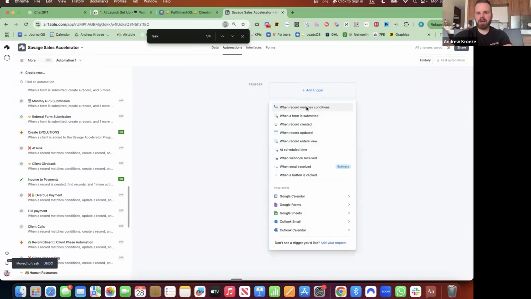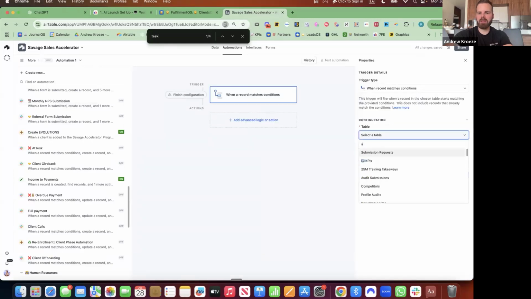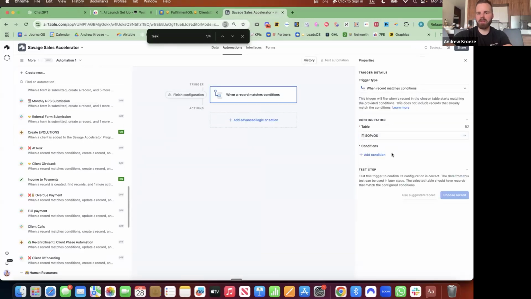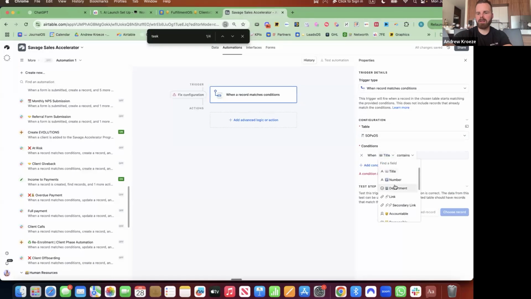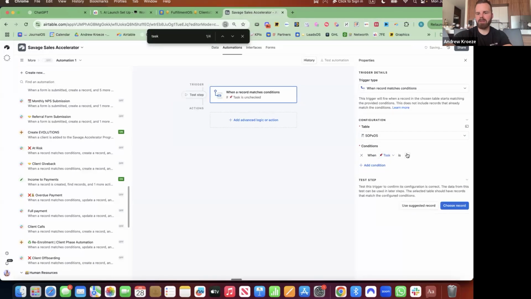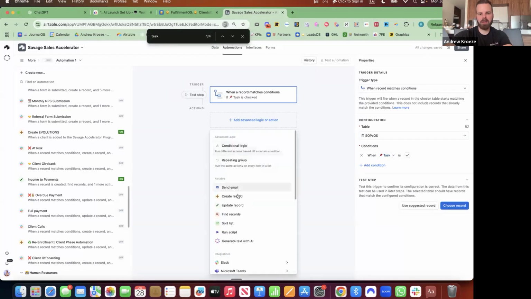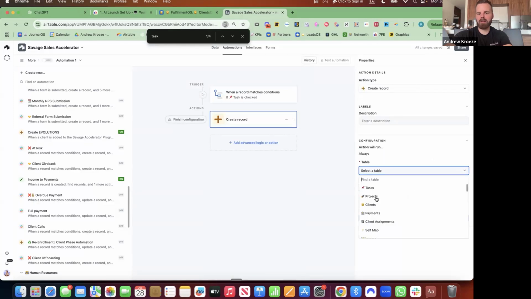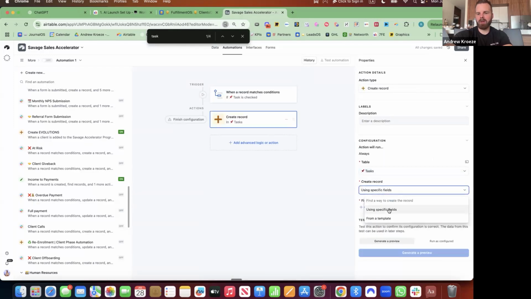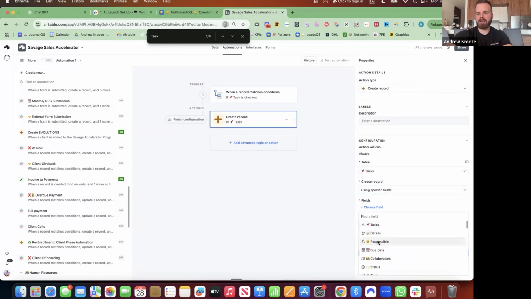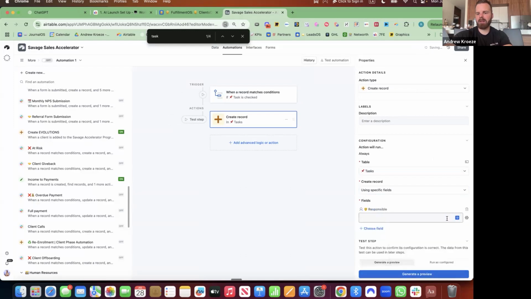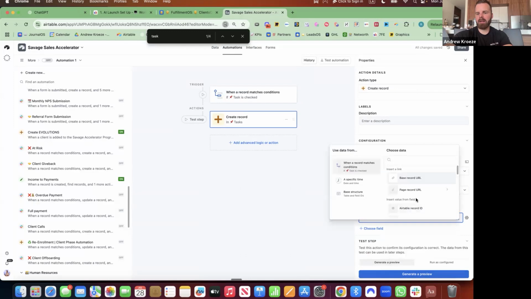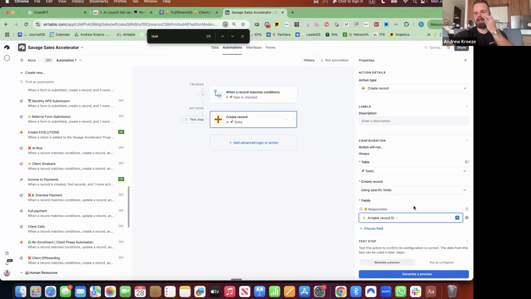When record matches conditions in the SOP table, SOPs OS, and this task is checked, then create a task for that team member. So you can use dynamic and then add in the record ID for that team member.